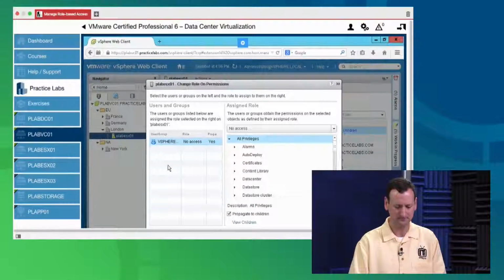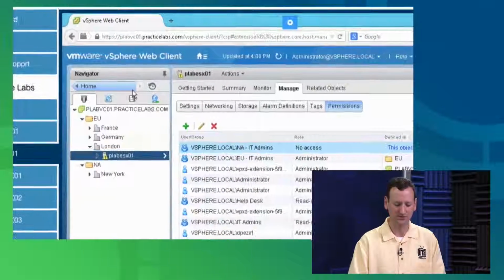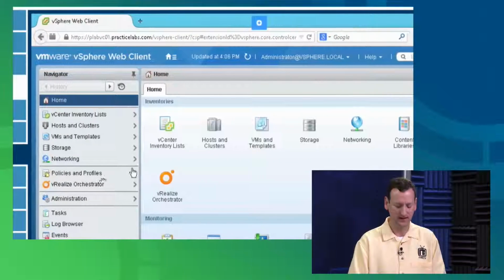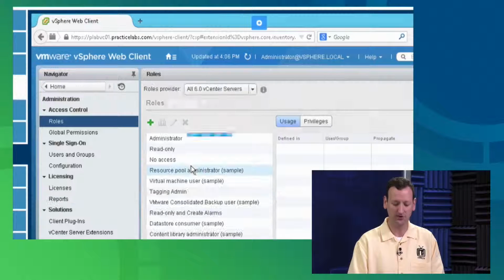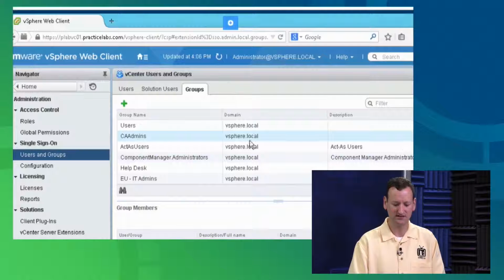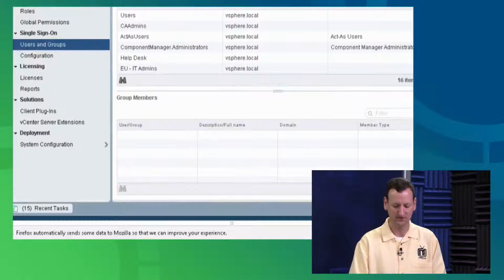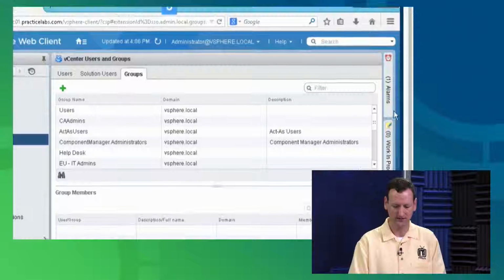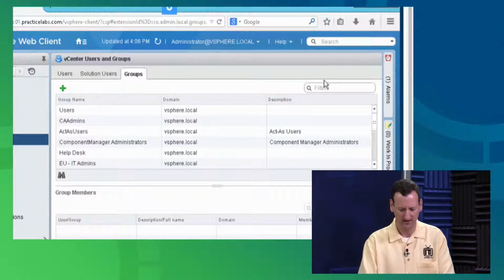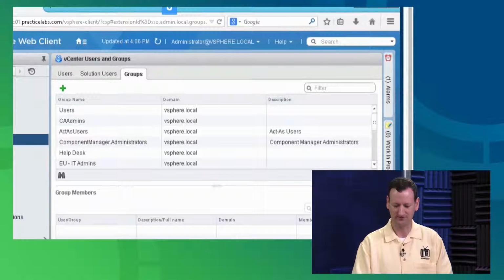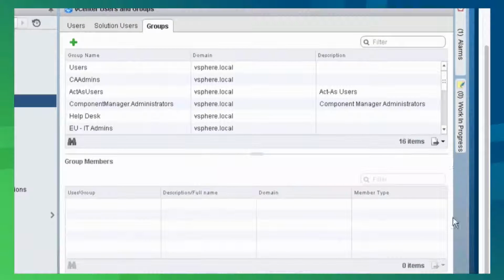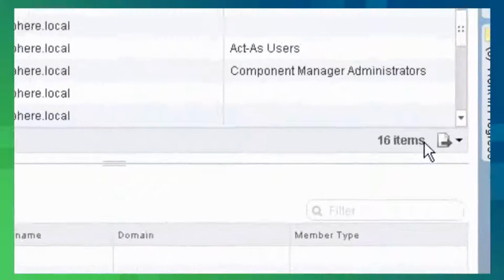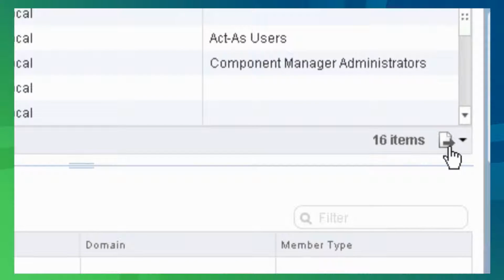So the way you do that, well, the first thing you do is you get out of this screen. And so I'm going to go back up to Home and Administration. And on the Administration screen, I'm going to go to my Users and Groups. And earlier I was in here and I was using the little plus sign to add people and add them to groups and stuff. But if you scroll around on the screen, you'll find where there's the export button. And I'm actually, oh, there it is. Sorry, I thought it was being cut off by my screen. It's being cut off by my giant head. Here it is. So see how it says I've got 16 items and there's this weird little button here?